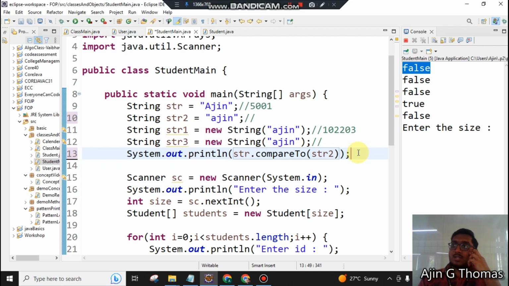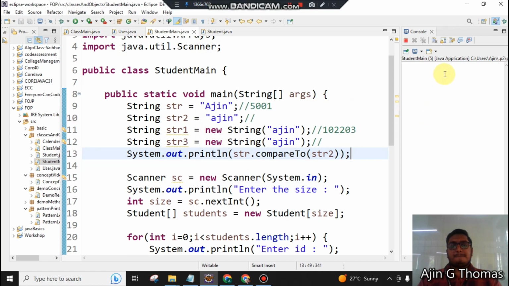Capital A is 65, small a is 97. So the difference is minus 32. Same logic, right? Small value minus big value. The difference is minus 32. So if I am giving A here and capital A here, now it is clear, right?